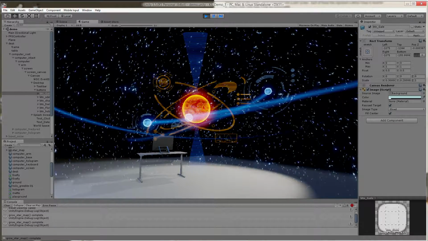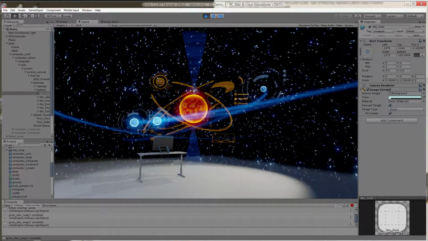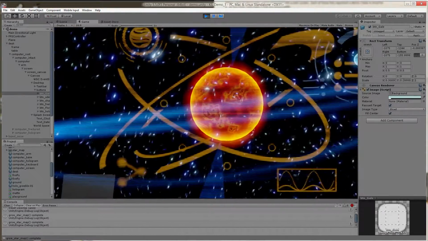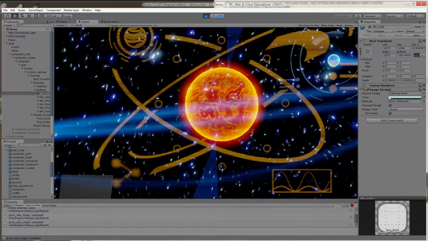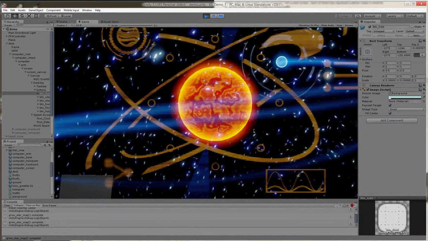The sun and planets use, for now, screen space masking and animated fluctuations in the shader to help sell that holographic look. The sun itself also uses a noise map that's being cycled with a color ramp to help provide that kind of hot magma look to it.